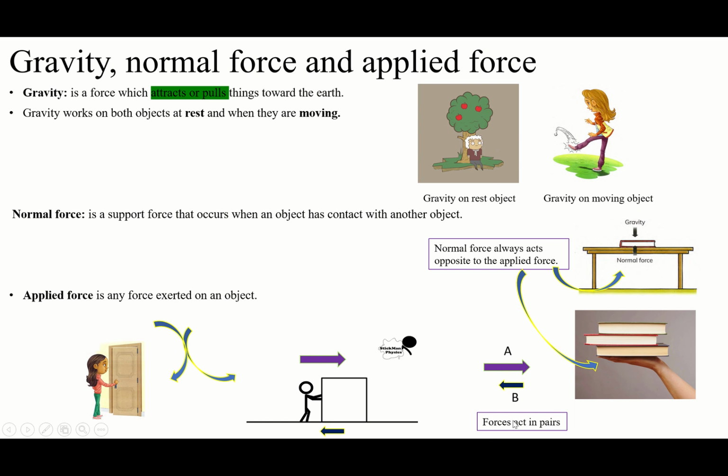And you have to know these two, guys. Forces act in pairs. It means we don't have any single force on the earth, okay? We must have pairs. When we have an action, we must have the reaction. Action, reaction. One force, we have the opposite force too. Now, gravity pulls, the normal force pushes. You know, we have two. At least we have two forces.